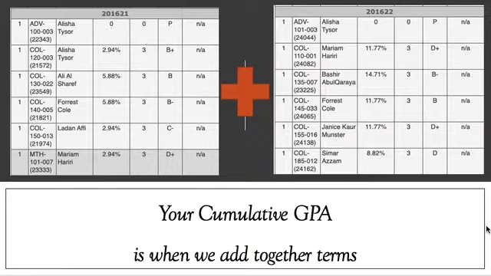You don't just add together the GPAs and divide by 2. But you actually calculate out all the points, add up all the points, add up all the credits, and then you take the total average of that. So there'll be a practice problem like this so you can see this concept. But that's why a term GPA and cumulative GPA are different, because a term is looking over a period of 4 months, whereas a cumulative could be 4 months, but it could also be 4 years.